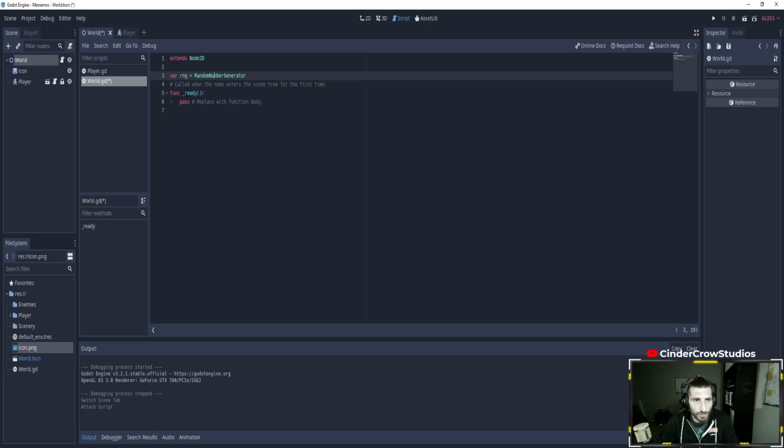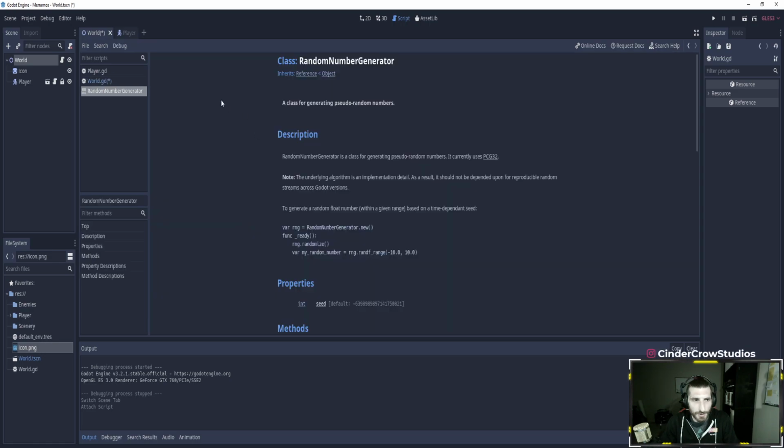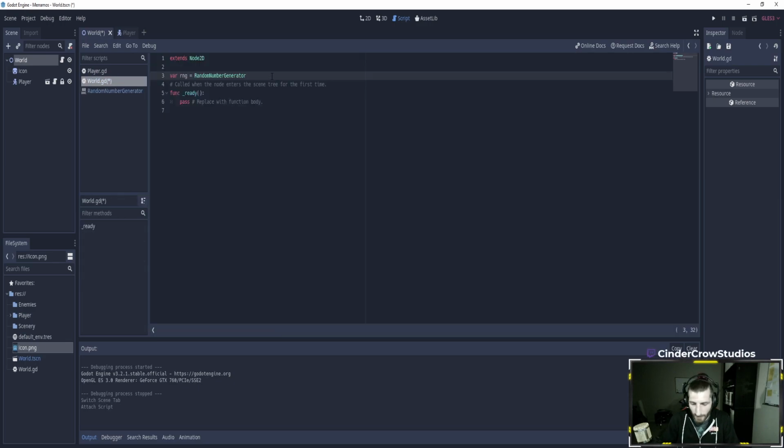And the cool part about Godot is you can look up the documentation right in the editor. So we want a .new.